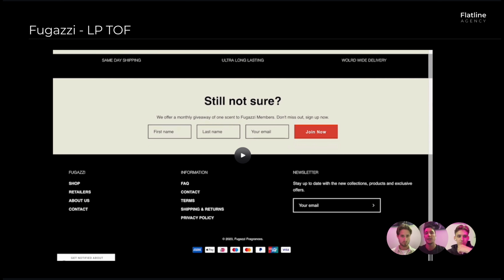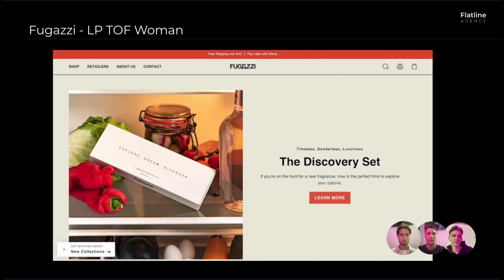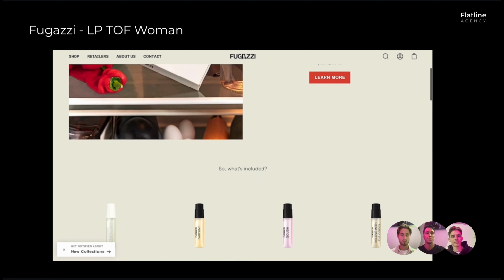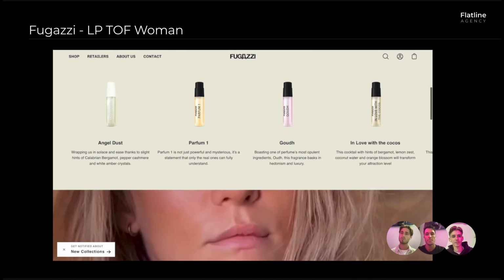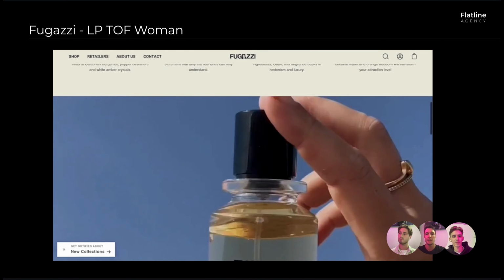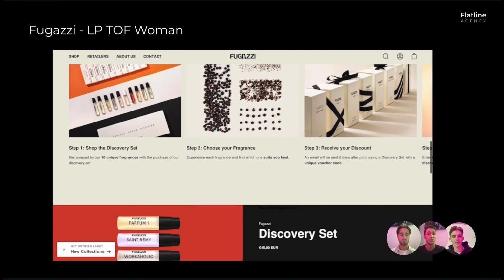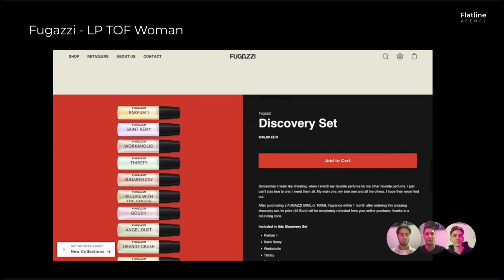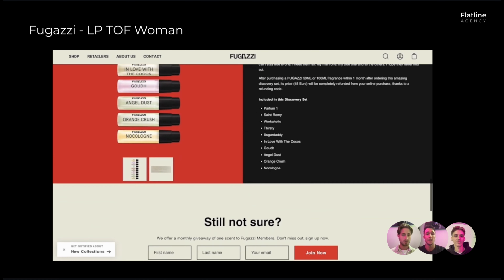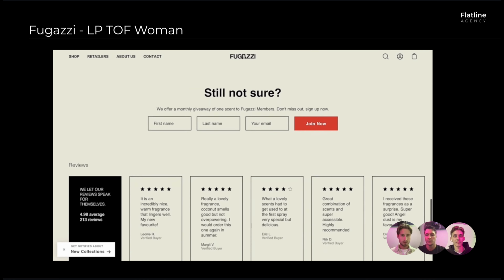And then when we go back again to the loop I've shown you before, of course, we made different variations from this page. And here you can see we made a different variation now specifically for women. So it's a similar landing page, but now with more women's content on there. Now we run, of course, ads only for women to these pages. And then we see again an increase in conversion.